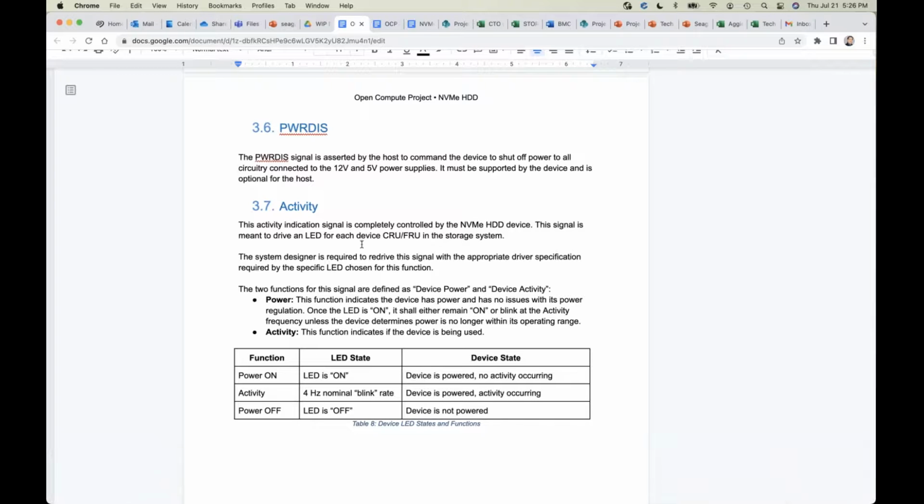Which is the connection of both sides, right? Yeah. Right. Oh, sorry, Mohammed, go ahead. No, go ahead. All I'm saying is we're trying to tie it all together so that we're satisfying the traditional behavior of an HDD and then linking it to the expected look and feel of an EDSFF NVMe SSD, and that was the happy medium that at least we came up with. We're running it by everybody. It's not a decision. It's just everybody's opinion here.